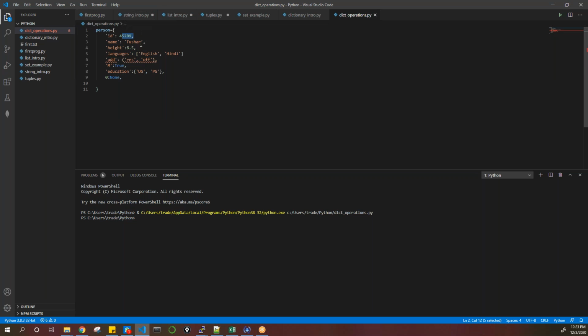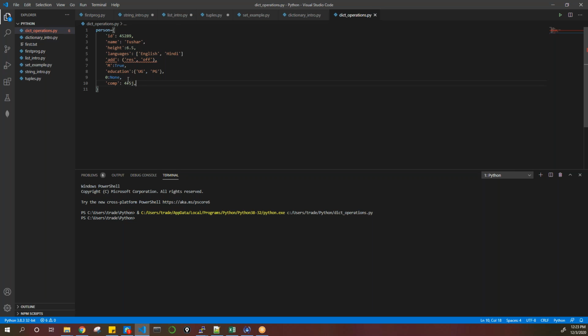So this is my integer. This is my string. This is my float type. This is a list. This is a tuple. This is a boolean. This is a set. And this is a null data type. Did we miss anything, guys, so far that we've discussed? Oh, I did miss one. We talked about complex numbers, remember? So I'm just going to give a variable complex and 4 plus 5j.